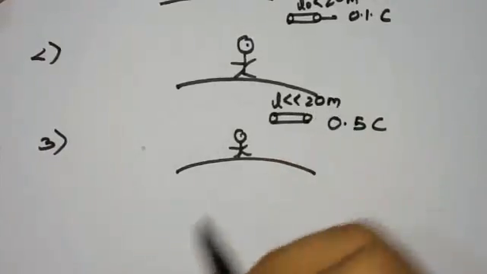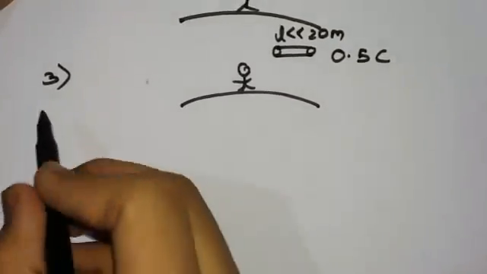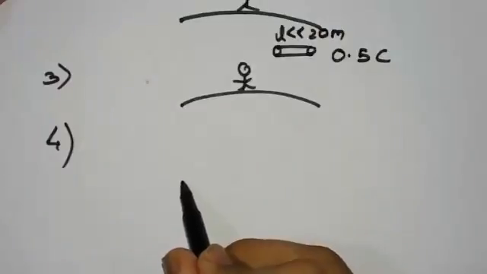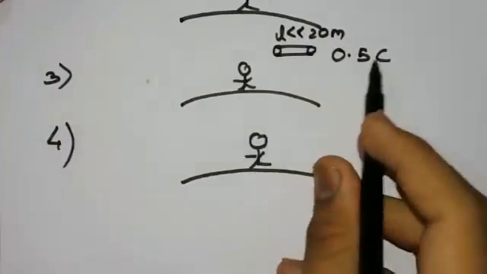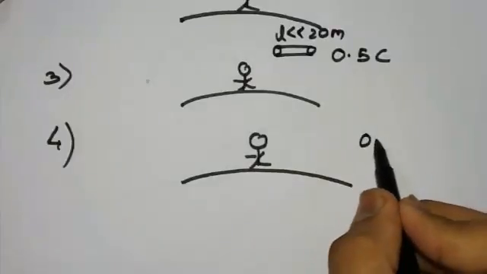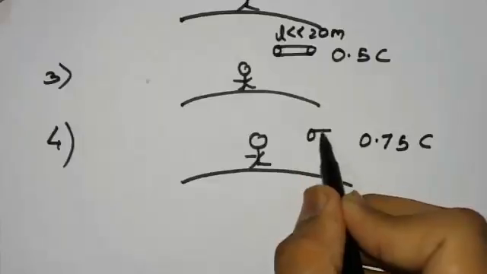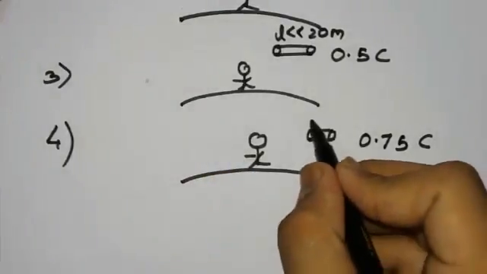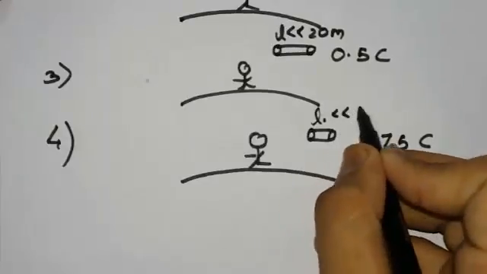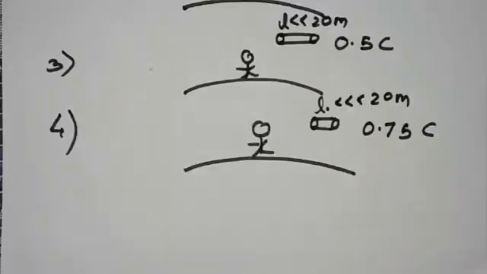And our next scenario, if the rod travels with more times the speed of light, that is last time it was 0.5C and now let it be 0.75C, then the rod would appear simply like this, small for this person, where L is much much less than 20 meters.